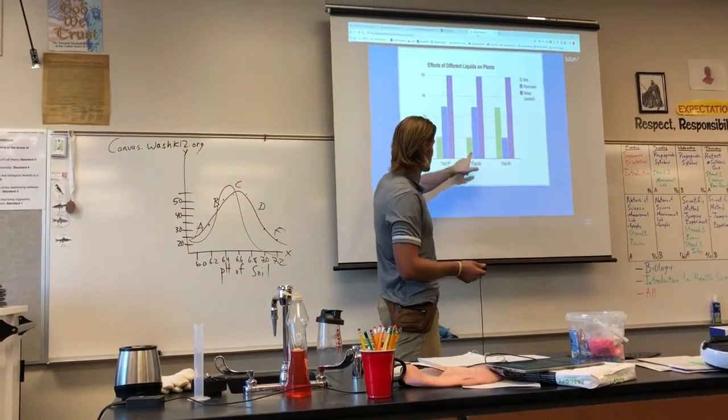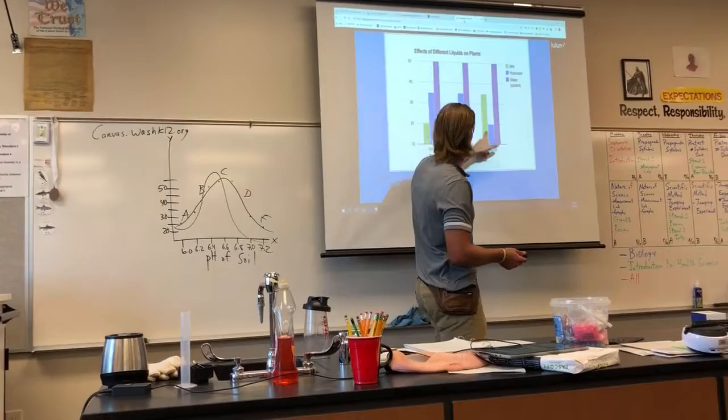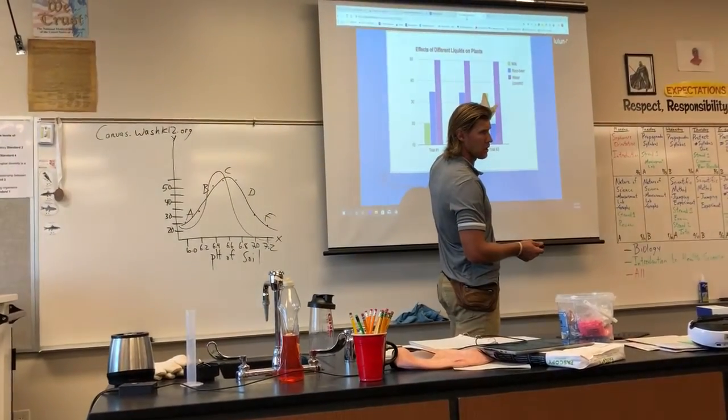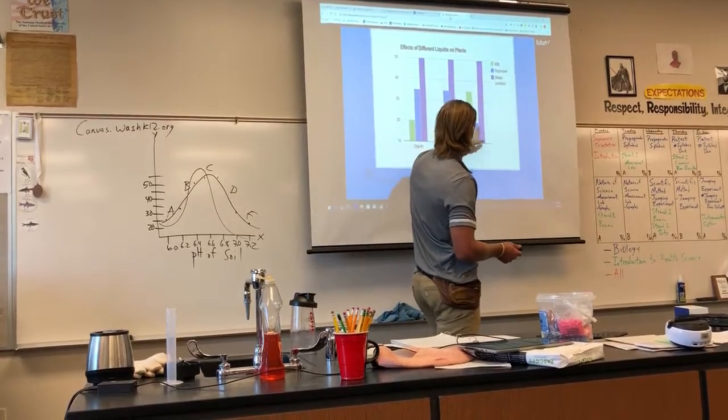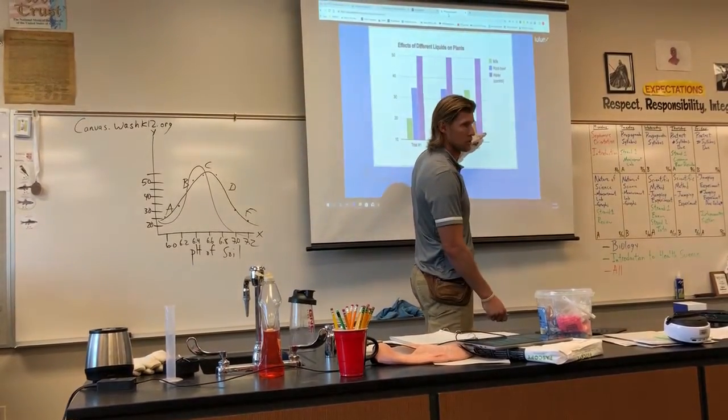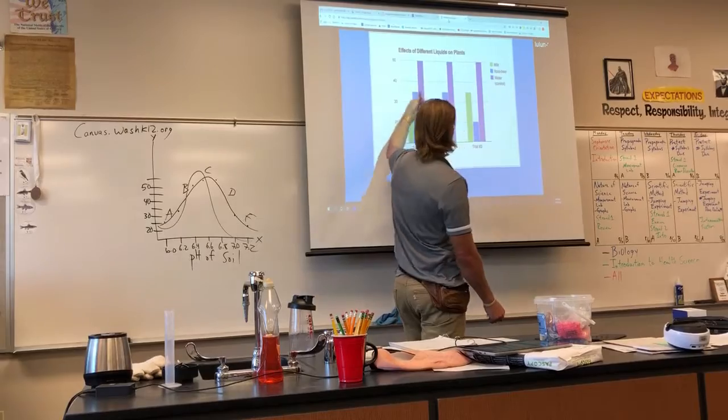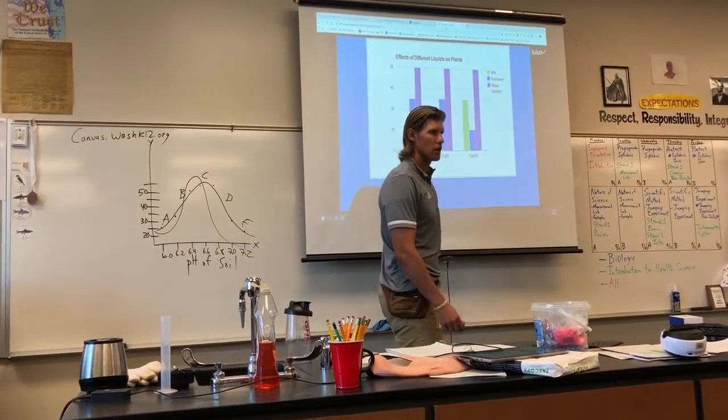Well, milk doesn't do a very good job in the first two trials, but in the third one, it does a decent job at growing plants. And root beer does decent in the first two and doesn't do a very good job in the third one, right? And then, of course, water does the best, right?